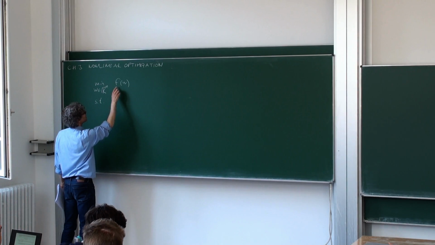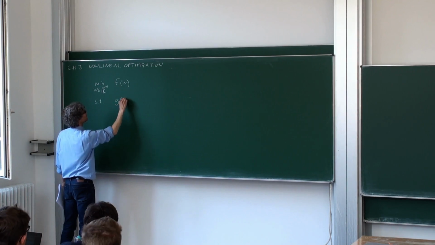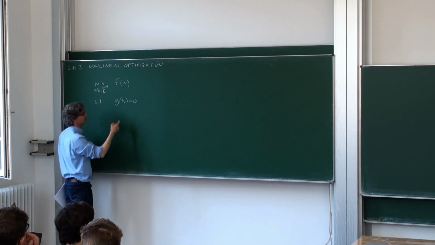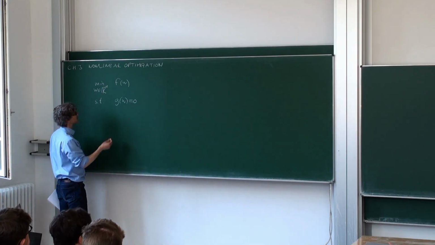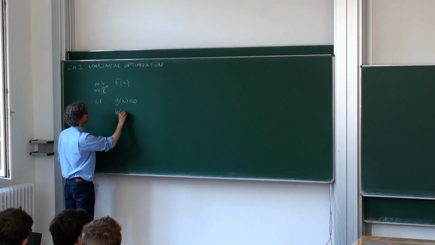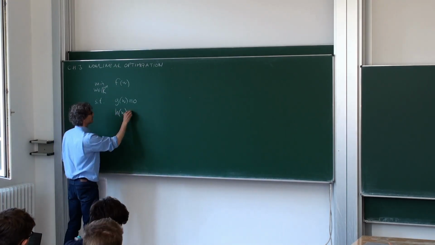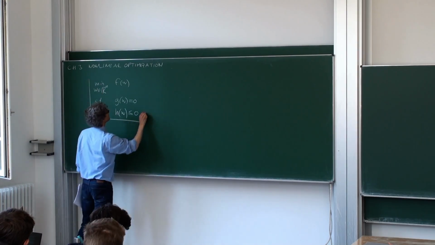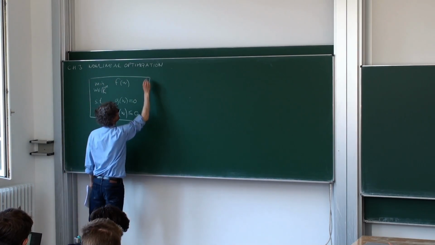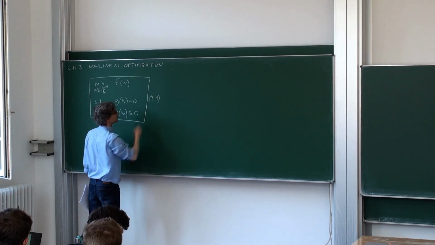And we have an objective function, a scalar function. We have equality constraints. This is a vector valued function. It's a differentiable function, usually twice differentiable. And we have inequalities, and these inequalities we state in the form that they should be smaller than 0. So this is the problem that we want to solve, and we call it 3.1.